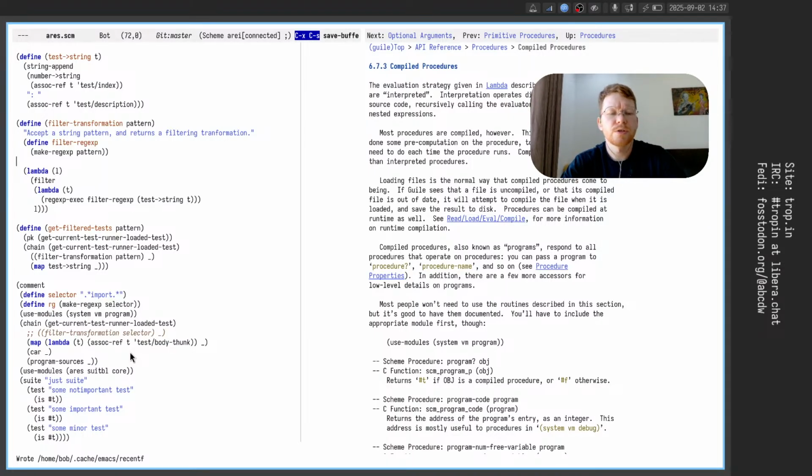When the test finished, I would like to see the results. And the easiest way to implement it, to show the status, probably a summary of a test run, is at the bottom of the screen, in a status bar, or in a mini buffer, in our case in Emacs.